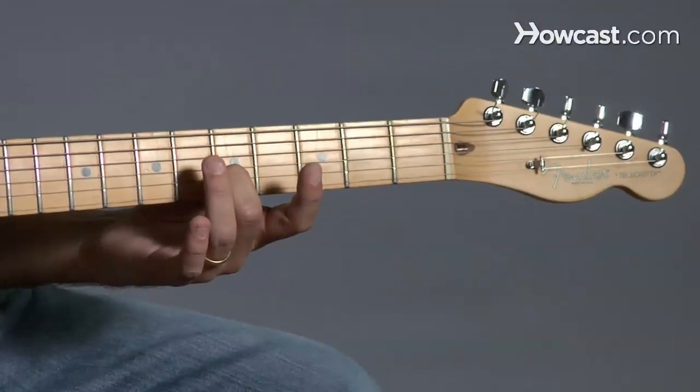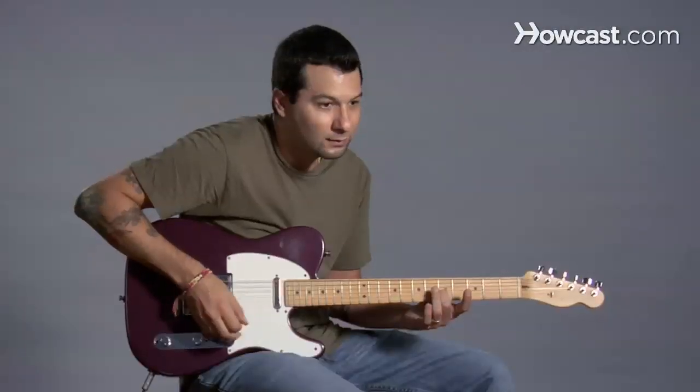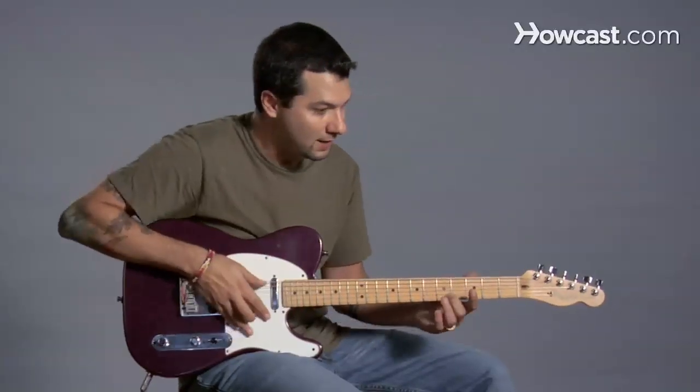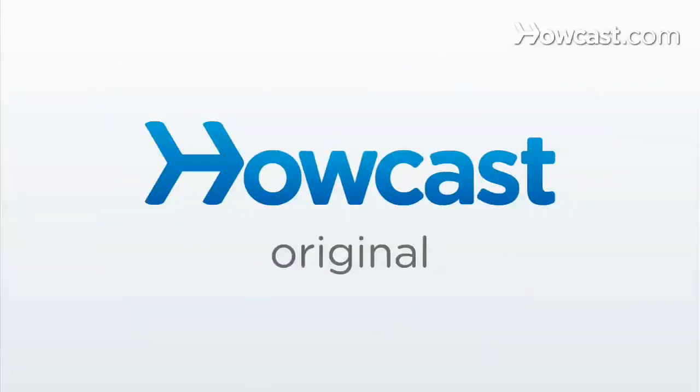They're very close. And that's it — that's pretty good. Now let's go back to that G chord and see if it's in tune. Much better! So that's how you tune a guitar. If you have no other way to do it, you could just use your own guitar to tune itself.